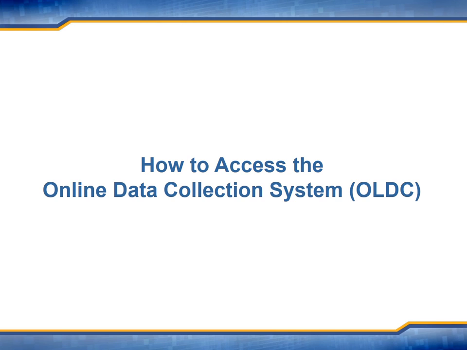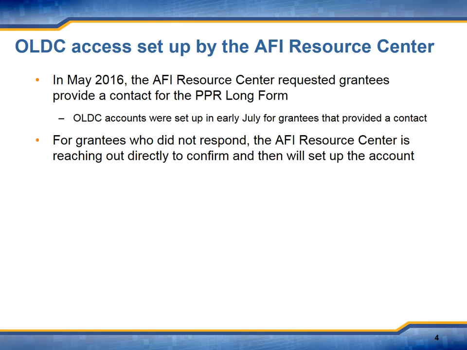I'll now talk about how to access the Online Data Collection System, or OLDC, which is the online system where the new AFI PPRs will be submitted. At this time, the AFI Resource Center handles setting up OLDC access for all AFI grantees. For the fiscal year 2015 AFI PPR longform, the first AFI report submitted in OLDC, the AFI Resource Center asked grantees to provide a contact for the report at the end of May 2016.